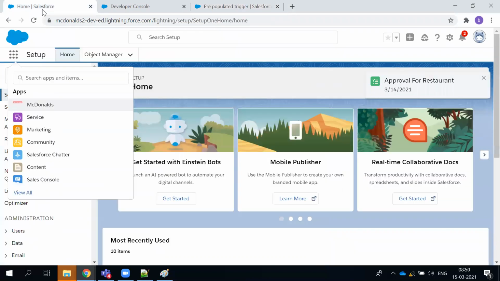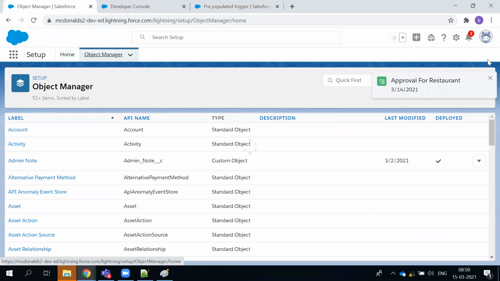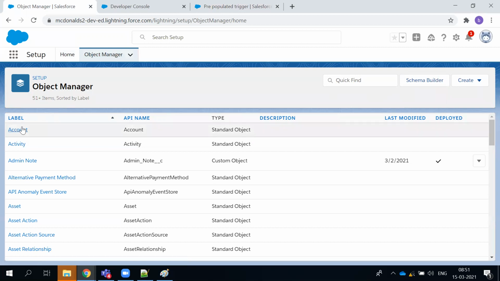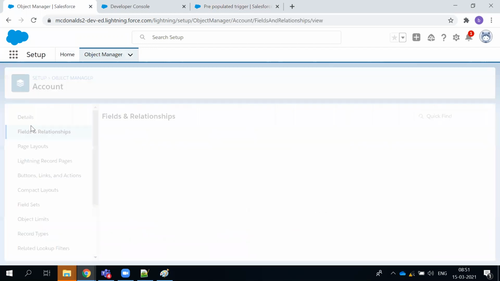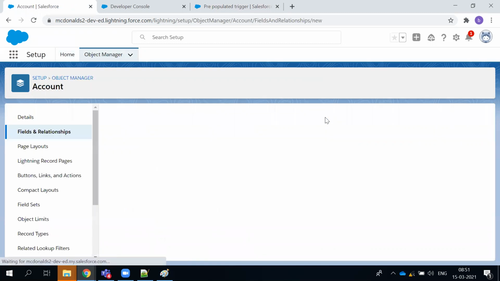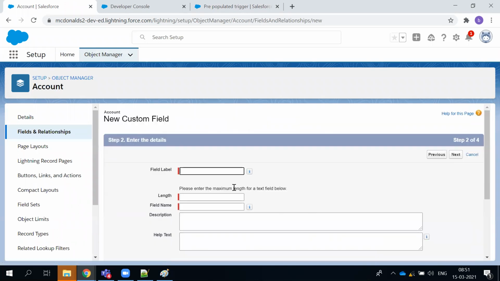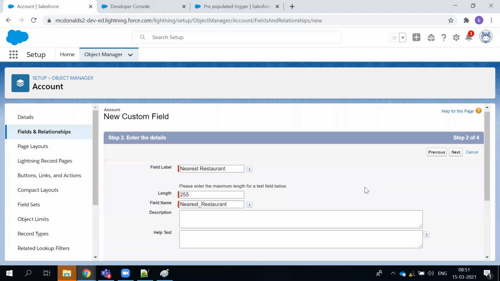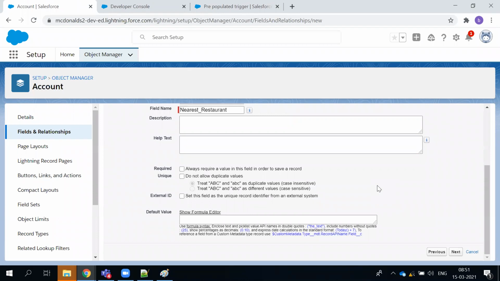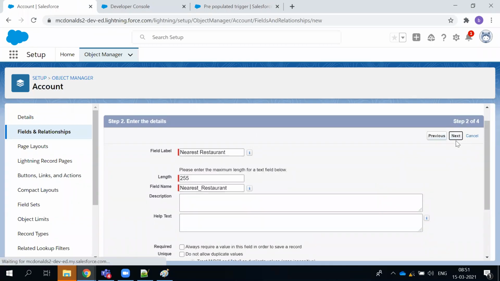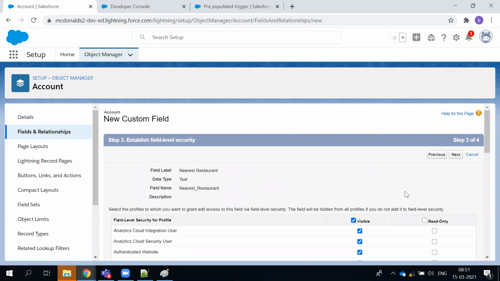So I go to object manager, Account. It's a text field which I'm going to create. So I say nearest restaurant. Based on the address, whatever you're going to give, I'll try to populate the nearest restaurant field.